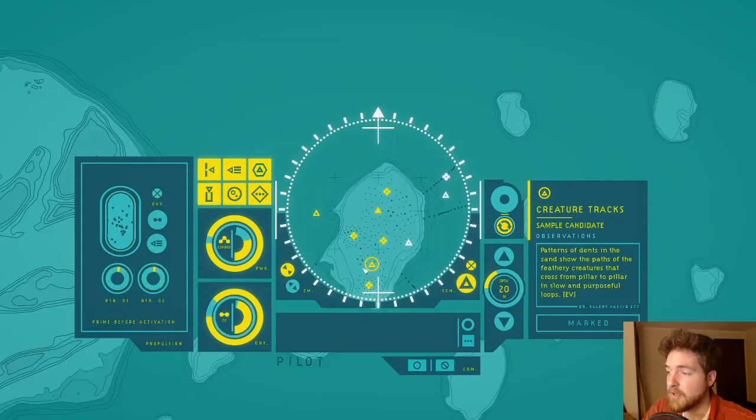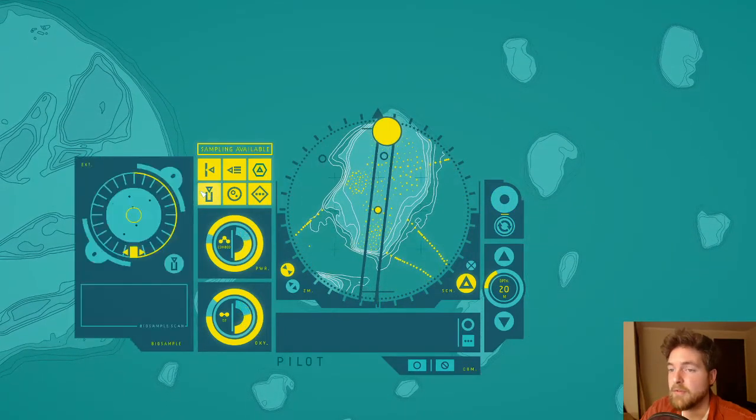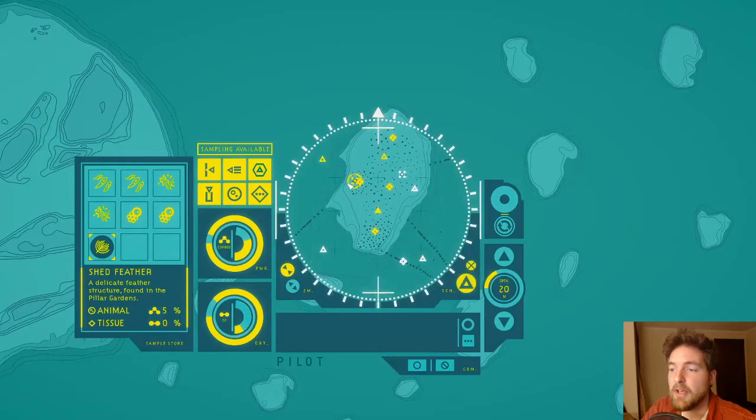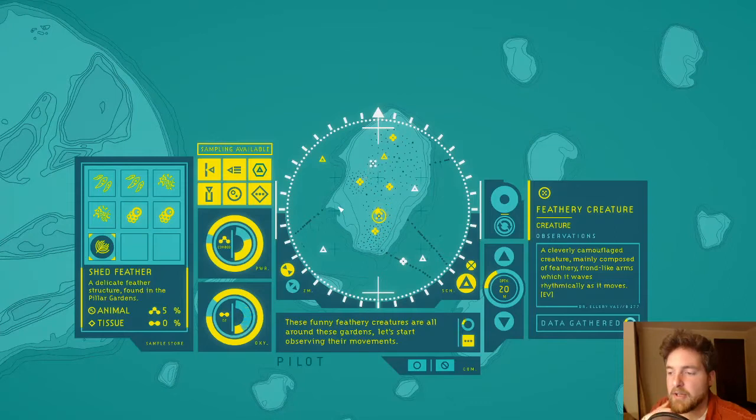Creature tracks? What? Patterns of dents in the sand show the paths of the feathery creatures that cross from pillar to pillar in slow and purposeful loops. Wow. Cool. Nice. Dead feather. In my reasoning for thinking that maybe we actually aren't near the tail end of this, there's an entire other section to our taxonomy that we haven't unlocked yet. These funny feathery creatures are all around these gardens. Let's start observing their movements.